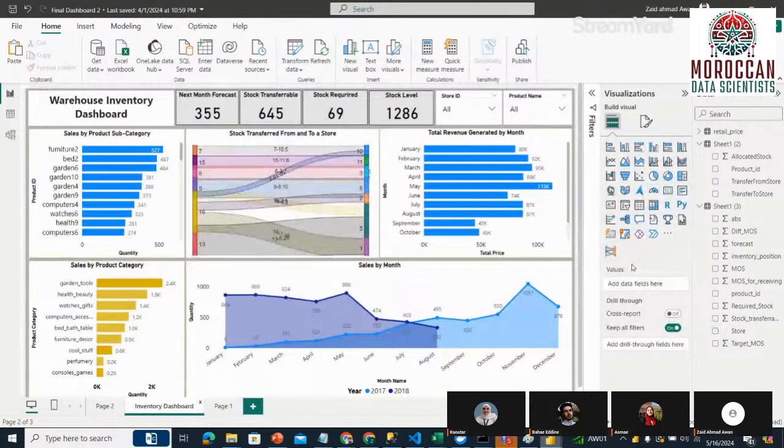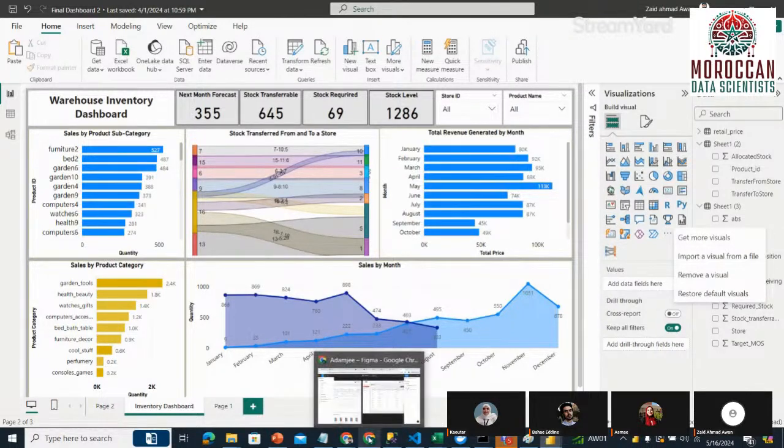just let me go to measurement. In similar fashion, you can go to these three dots and get some more visuals. You can download some visuals. People have created so many visuals by using JavaScript. So you can get some visuals from this store as well. The one I'm using is this Sankey chart. So this is what we call a Sankey chart.